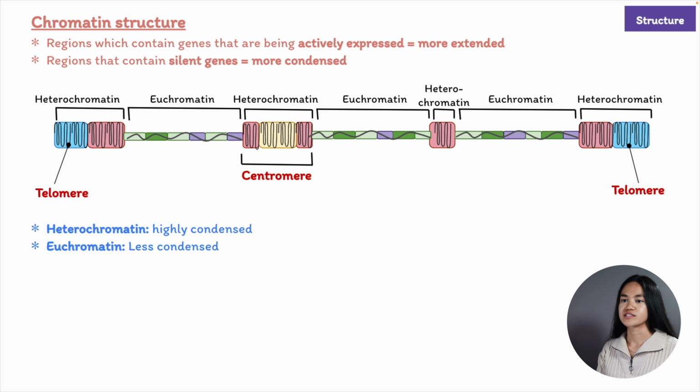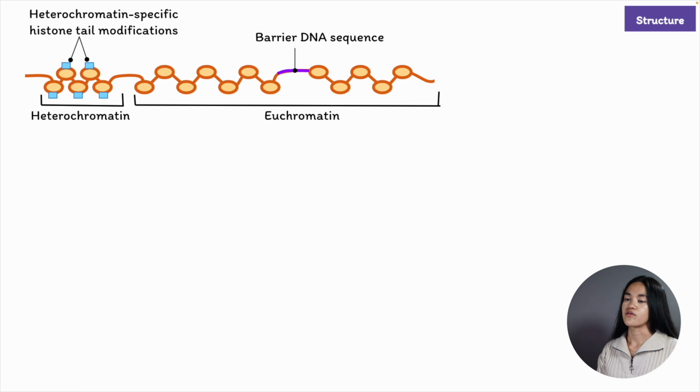Each type is established and maintained by different sets of histone tail modifications, which attract distinct sets of non-histone chromosomal proteins. For example, let's slow down here. Let's take a look at the formation of the most common type of heterochromatin. It includes the methylation of lysine 9 in the tail of histone H3. And once heterochromatin has been formed, it can spread to neighboring regions of DNA.